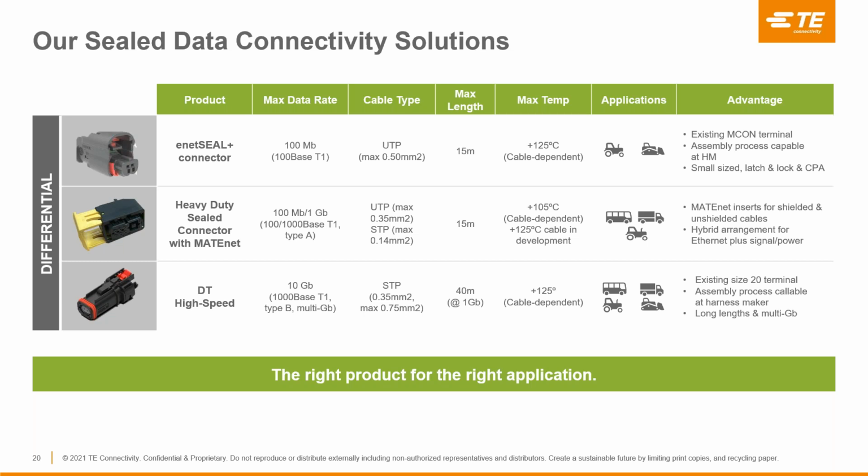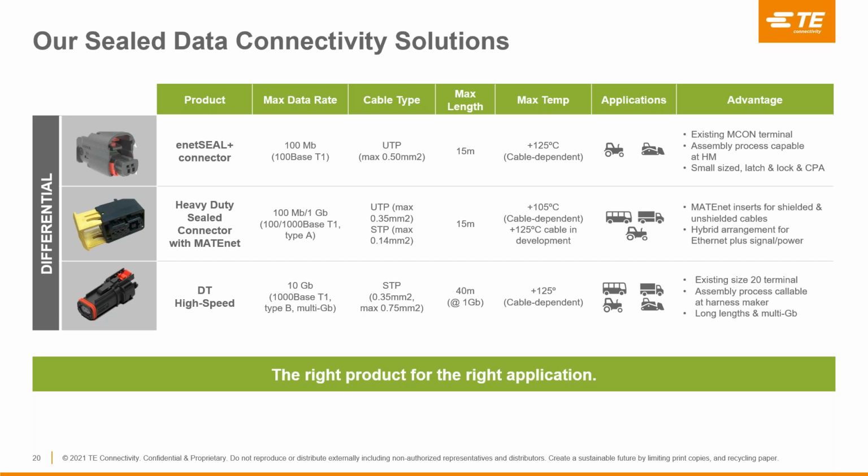This is a hybrid connector. Here we are integrating high-speed data over our MateNet terminal system and offering power as well through standard connections utilizing MCP terminals in the HDSC style connector. This connector is also, let's say, upgradable in that it addresses both 100 megabit speeds as well as 1 gigabit speeds, and that transition can simply be made by changing the type of cable that is used for the data connection from an unshielded twisted pair of 0.35 millimeter squared cable to a shielded twisted pair cable of 0.14 millimeter squared. Your channel would be able to move from 100 megabit performance to 1 gigabit performance in the same connector, no change to the connector whatsoever.